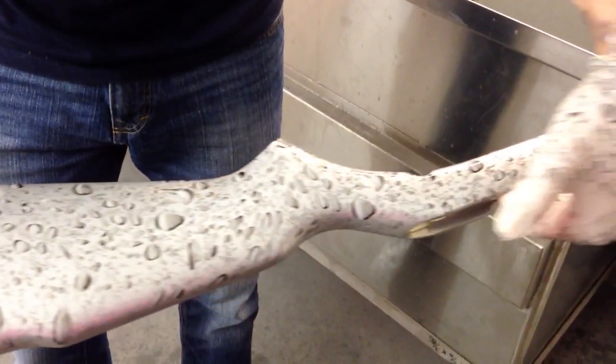It's nice with that base coat color, so now I'll go ahead and rinse it off, and then we can go ahead and apply the clear coat.